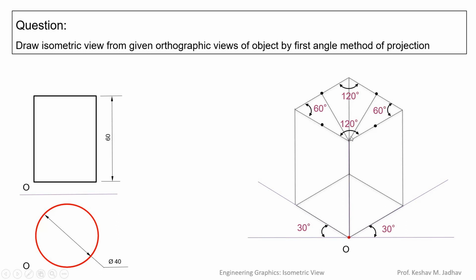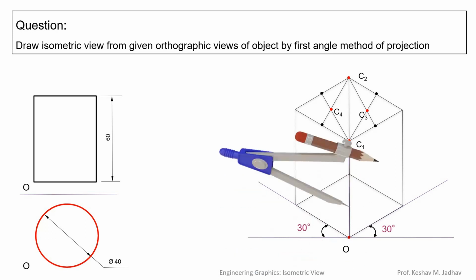So from this large angle we have to connect the midpoints of the opposite lines. Similarly, this is also a large angle. So from this we have to connect the midpoints of the opposite line or front side line. After this we can look at the four centers. So this will be the center C1, this will be the center C2, meaning large angle corners will be the centers C1 and C2, and the intersections of these lines are C3 and C4. So C1, C2, C3, C4 are the four centers, and by using these centers we have to draw the four arcs which will form the ellipse.